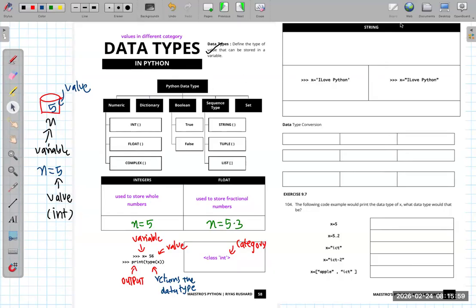Okay. On the other hand, we do have string. String is like any characters. Characters in the sense, alphabets.